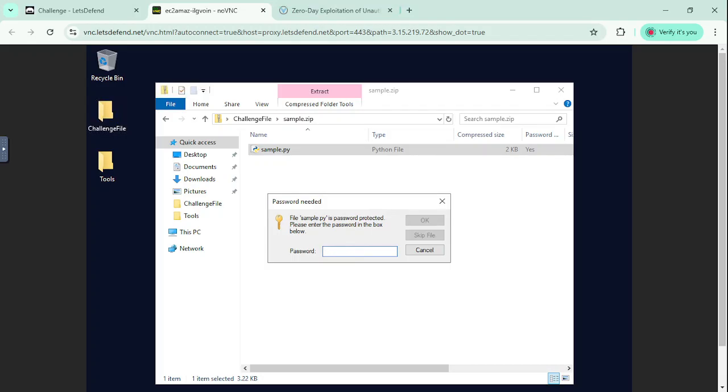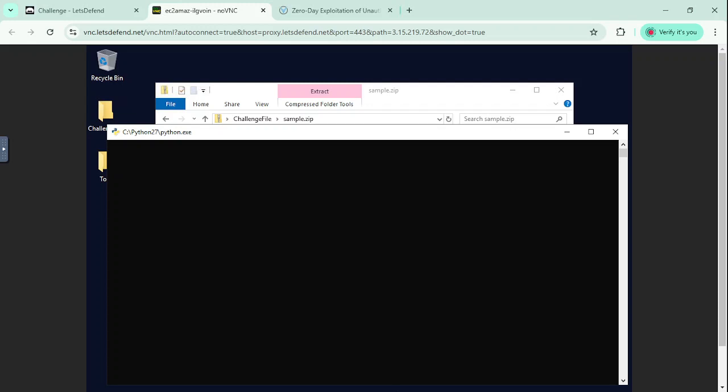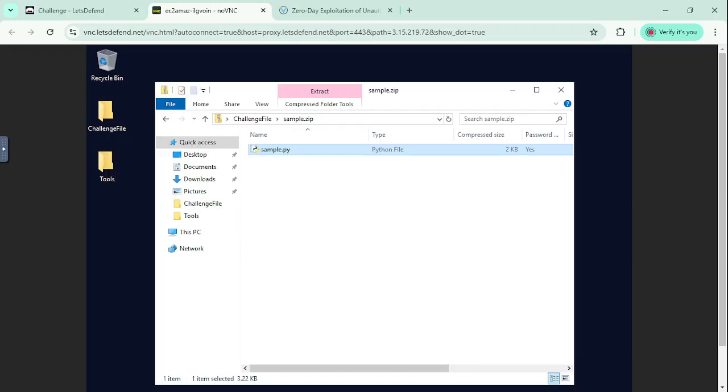The virtual machine is misbehaving, but let's see. The password should be infected. I'll type that, then click enter, because I'm working without a mouse now, and that doesn't seem to work for me.